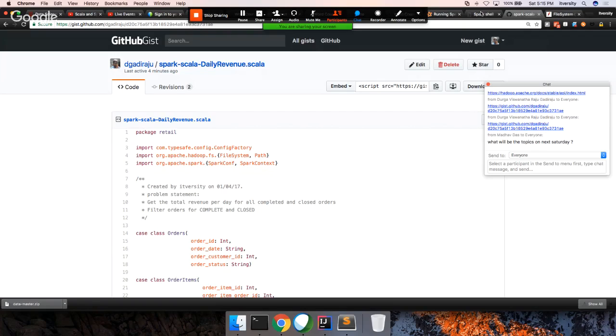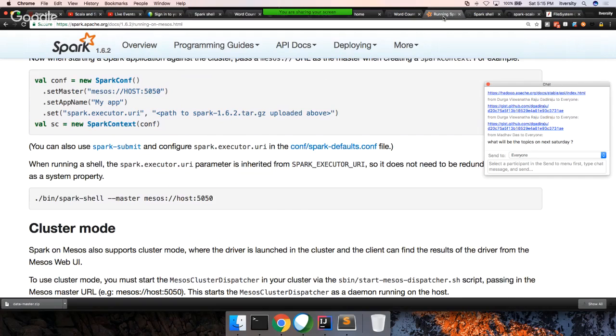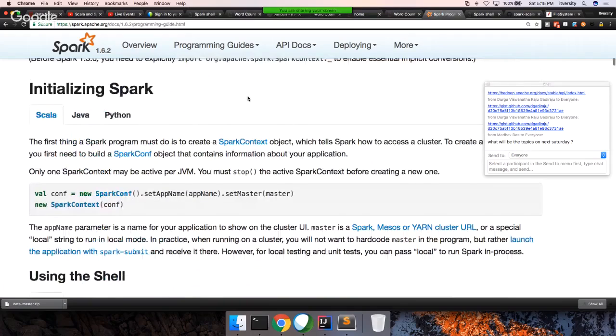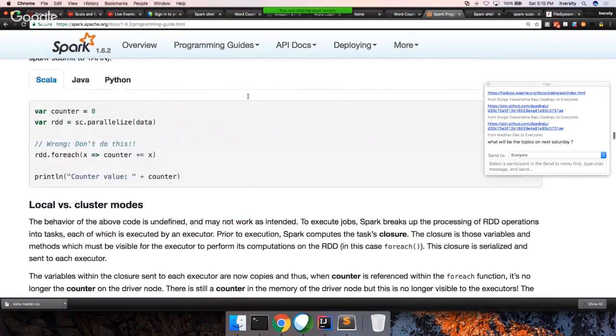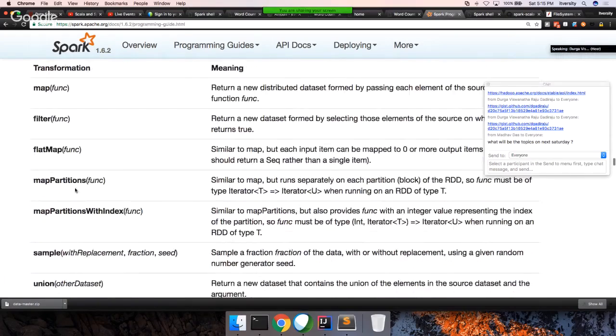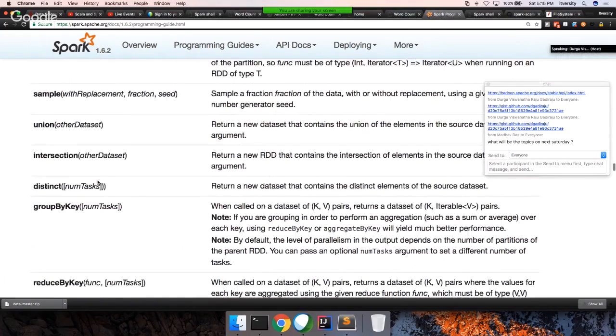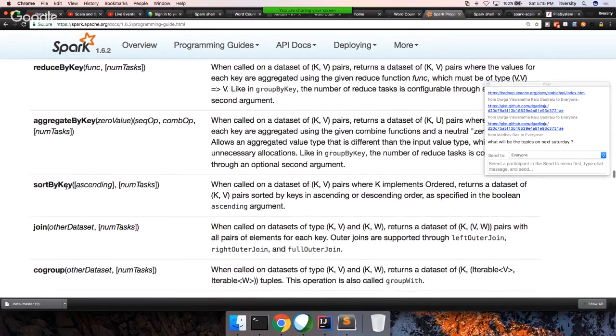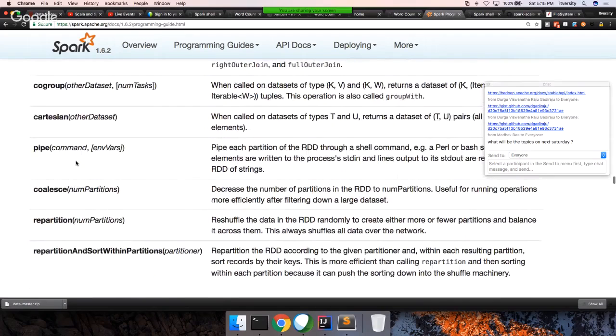If you go to the Spark programming guide and look into transformations and actions, I have covered map, filter, flatMap, and then join, groupByKey, reduceByKey, aggregateByKey, sortByKey. For groupByKey, we have to see real examples where it should be used. That will take enough time.